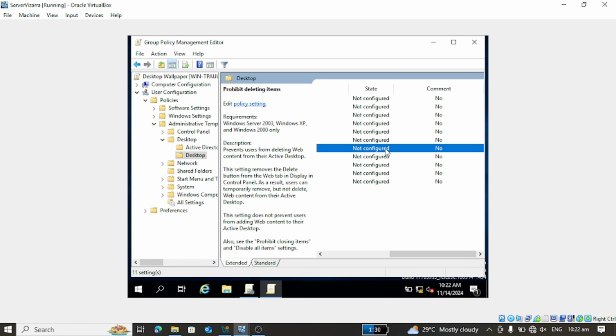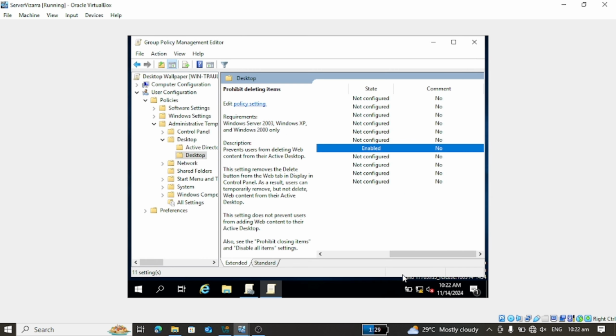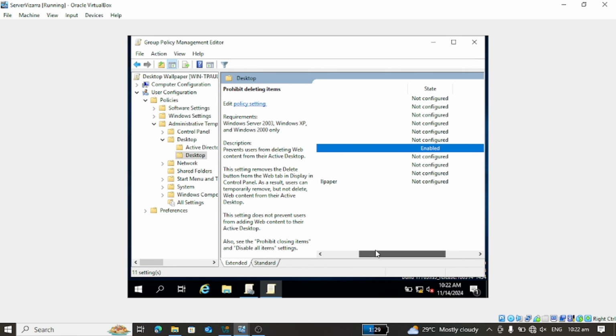It is not configured and no comment. Let's enable it again and then click OK. And that's all.